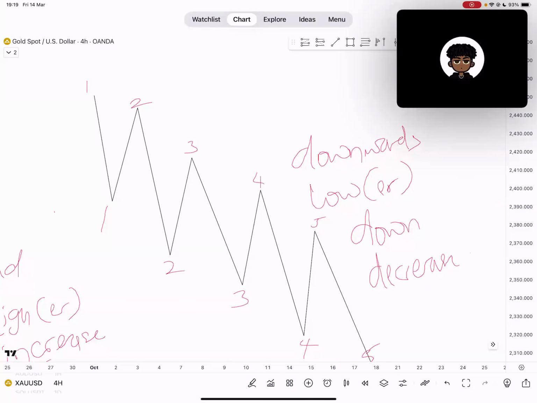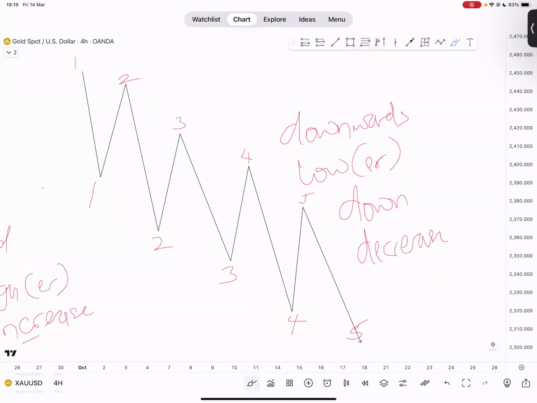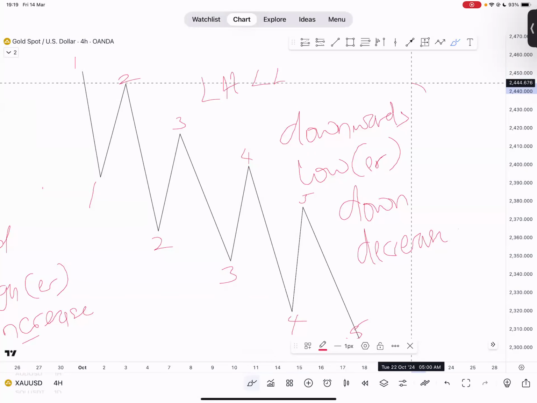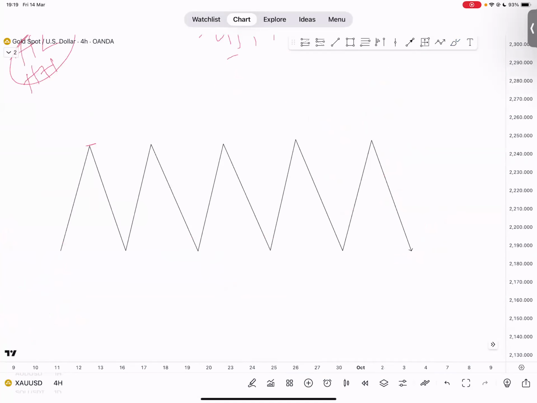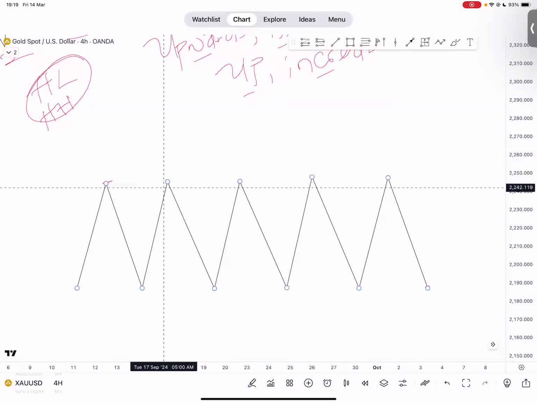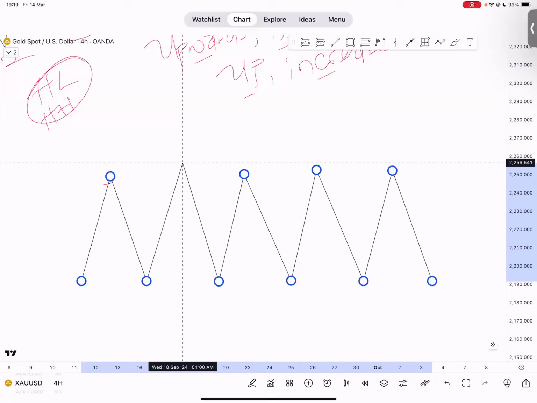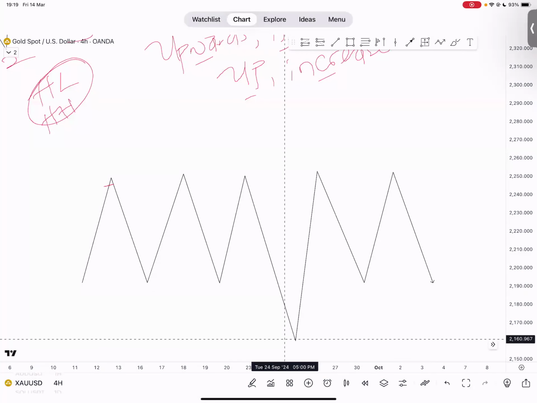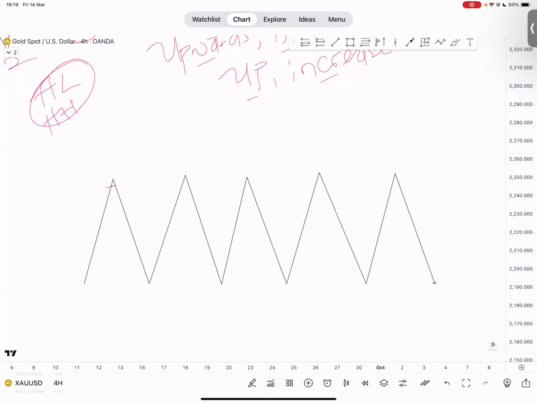So which means in this case now, we're going to identify the highs and the lows as lower highs and lower lows. Because why? Price is moving downwards, so creating a downtrend. And then the last type of market structure, you can see that the new highs are not going above the previous highs. Neither are the new lows going below the previous lows. They are all in a similar location. So they're all equal.